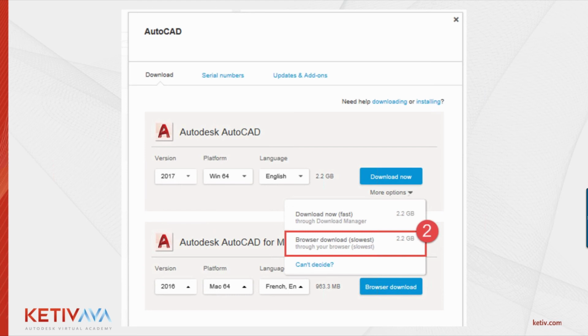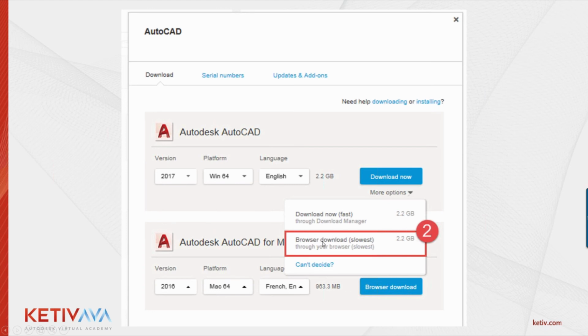If we're trying to download AutoCAD from our account portal, we can go ahead and click the download link, and it'll bring us to the small window which you can see on your screen right now, where you can choose your version, your platform, and your language, which are pretty standard nowadays. And then it'll give you the option to download now or expand this menu to get more options as to how to download. Browser download, you can see, shows up here.